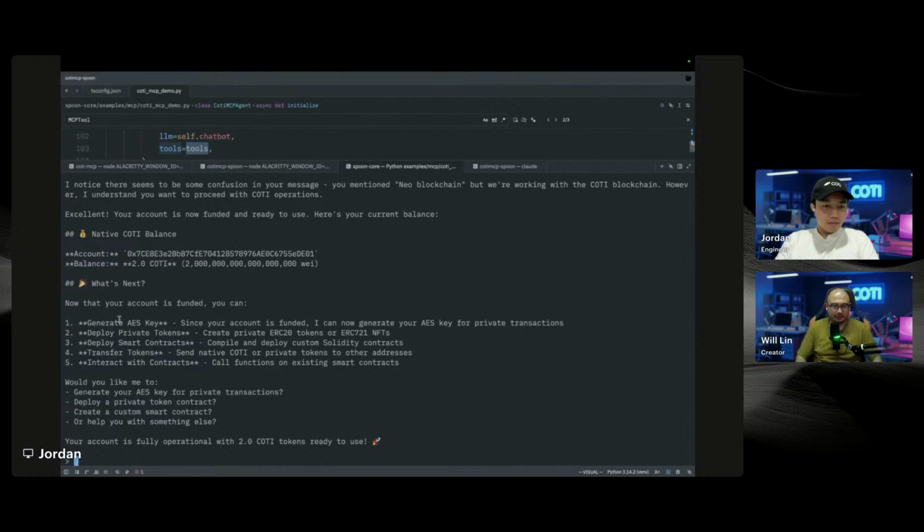So it's telling you now that it's funded, you can generate the AES key, deploy private tokens, deploy smart contracts. Yeah, your floodgates have been opened. I'll tell it to deploy a private token. This brings me back to last year where we were building games and deploying private tokens. Yeah, this would have been a game changer.